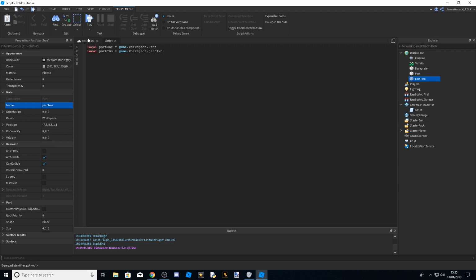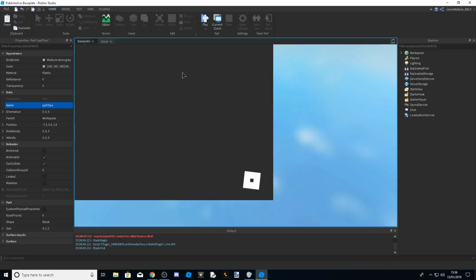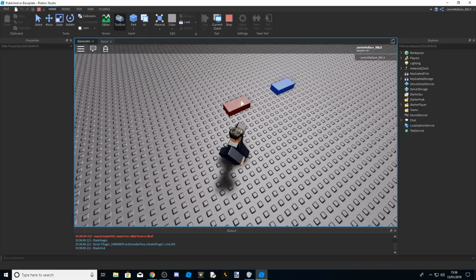So we're just going to drop a few lines, and basically what we're going to say is part 1.BrickColor equals BrickColor.new, and let's just say deep blue, and then I'm going to say part 2.BrickColor equals BrickColor.new, and let's say maroon. Make sure I spell that right. There we go. So let's say you've got a blue part and a maroon part, and we're doing this through scripts.